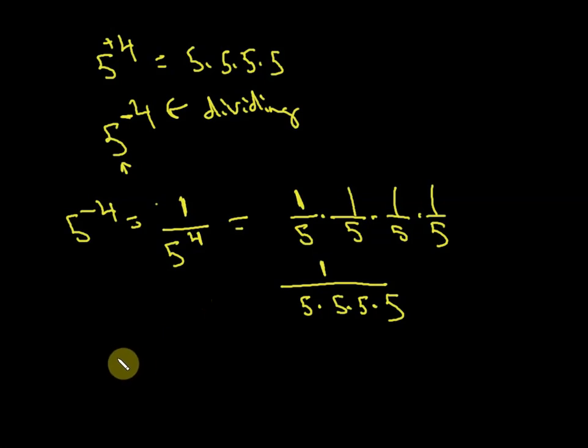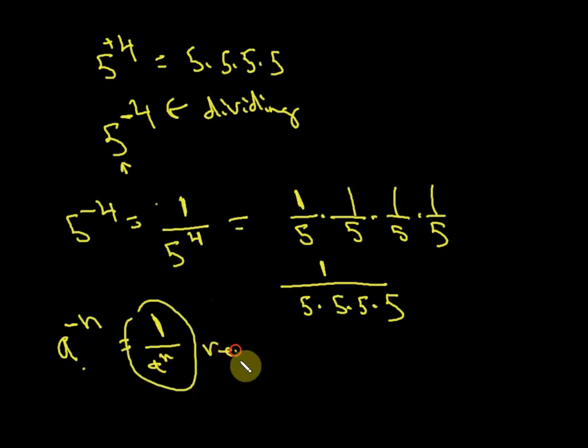And so we've hit our first rule, which is we could say a to the negative n is equal to 1 over a to the n. There's a lot of proof behind this, which I won't get into. What we're doing is taking the reciprocal. You'll hear that term reciprocal, and all it means is that this right here is the reciprocal. I can't spell today. Reciprocal.